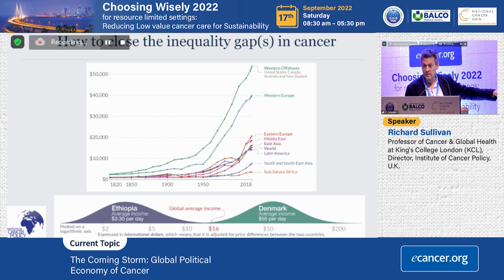It also speaks to what on earth you can truly deliver in a place like Ethiopia when you have an individual on $3 per day as the average income. So this is the global reality, and political economics interfaces very heavily with the big disciplines, particularly macroeconomics, the IMF and other areas, to try and make those decisions.